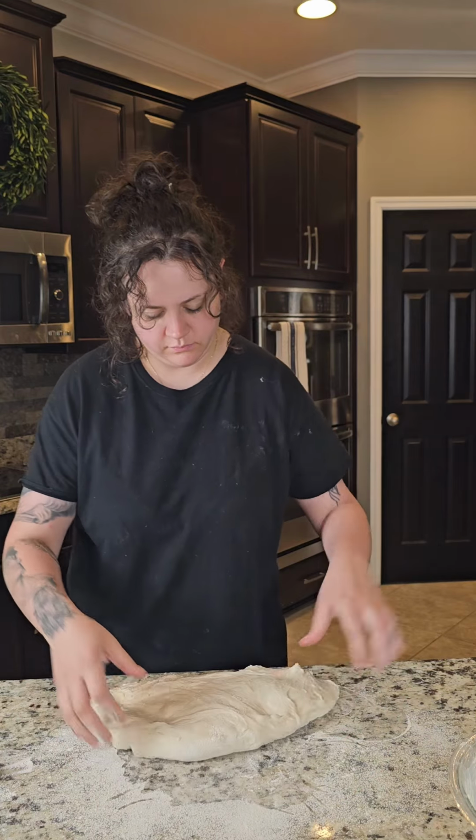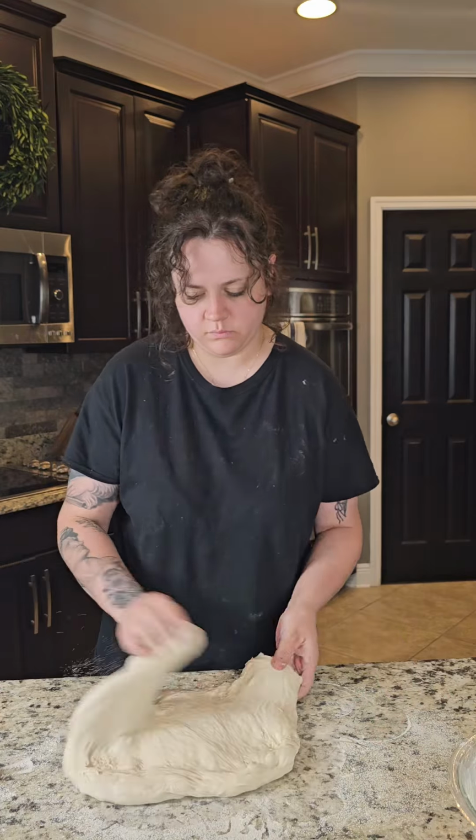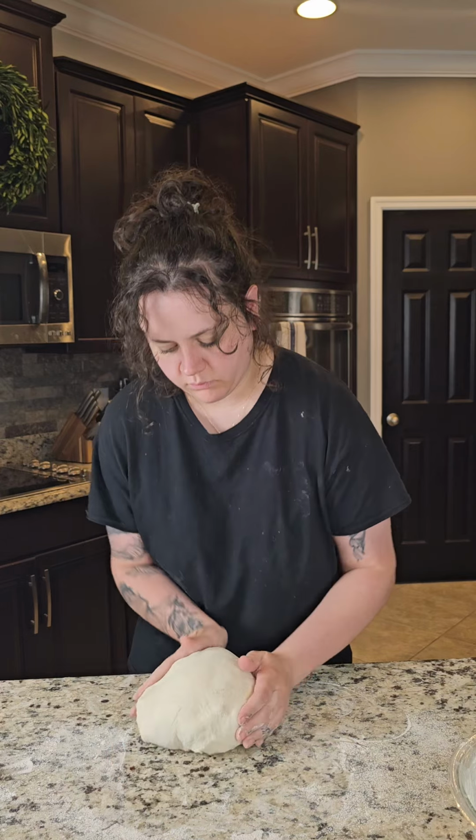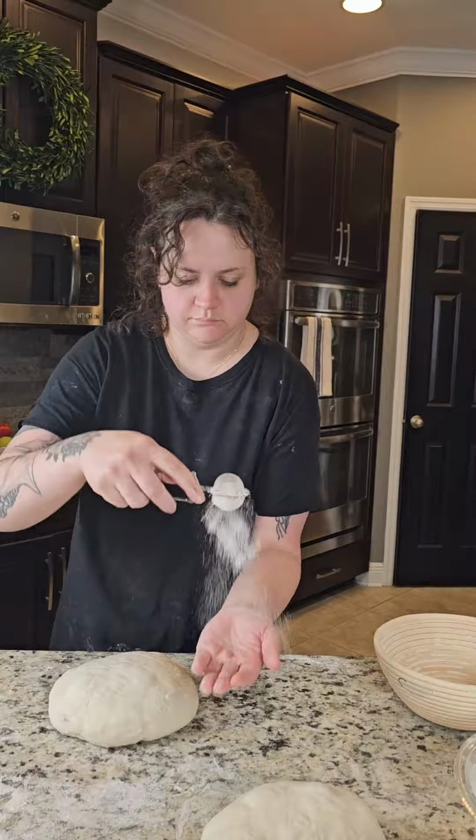With some floured hands, you're going to go ahead and start your first shaping. Stretch it out into a rectangle, then you're going to fold in one side, other side, roll it up like a burrito. Do a couple loose candy canes, and then you're going to go ahead and just let it sit on the bench. Now it's going to rest for 20 minutes.